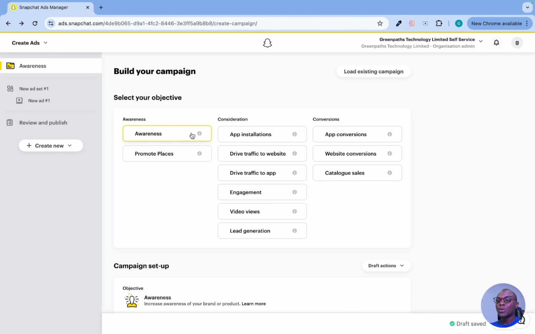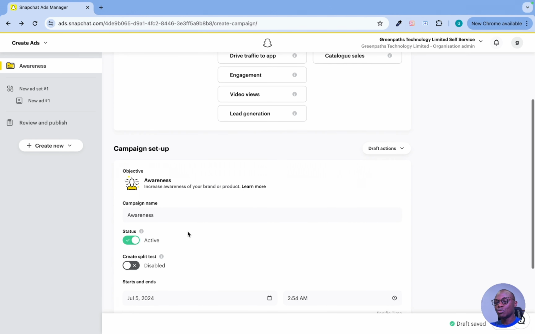You run an awareness ad, which is actually always very cost effective, and it's always reaching a wider audience. When you run an awareness ad, at a stage you can now run a consideration or conversion ad after. At that stage, you have some level of data on your ad account, where your ad account and the algorithm can work together to know the kind of people that are interested in your kind of ad. So when starting up your Snapchat ad account, an awareness ad is something you should do first. Awareness ad is so straight to the point.